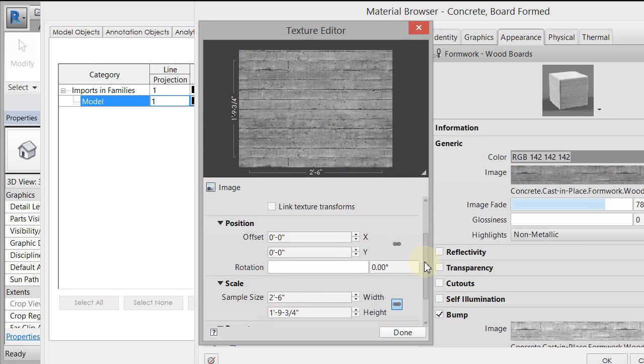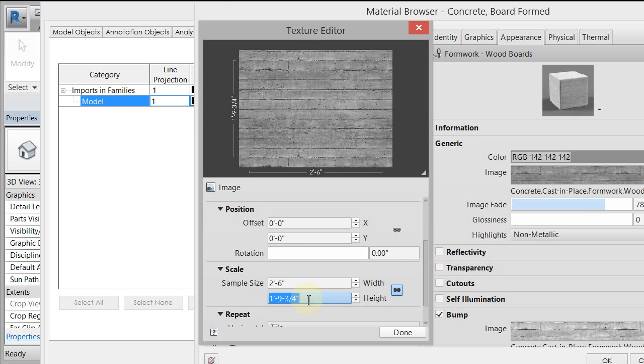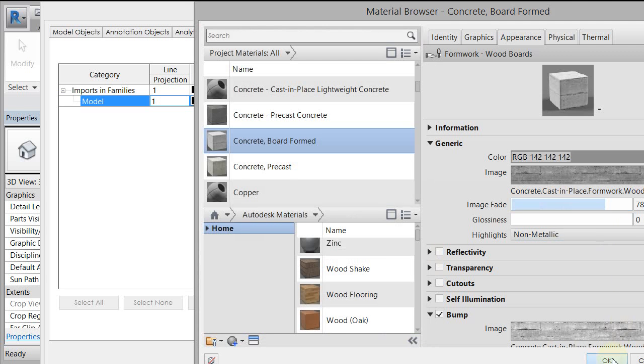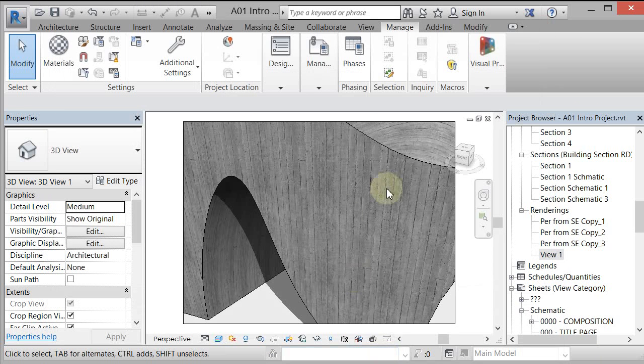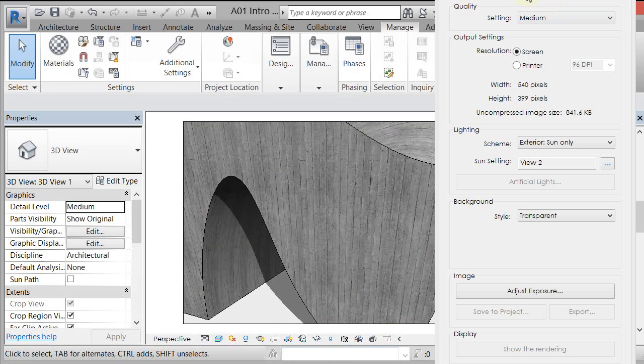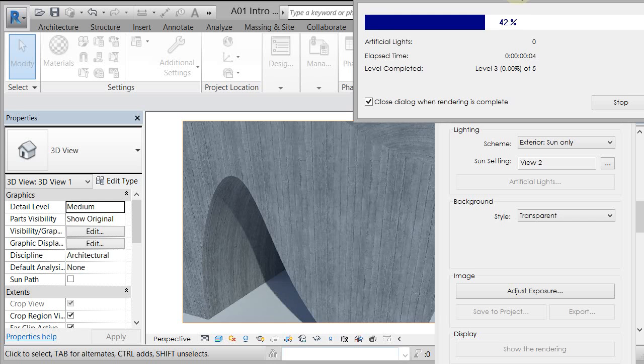So by scrolling down, you can come in and say, I want this to be 8 feet. And it will scale. So now that's 8 feet. And I'm going to click Done, click OK, click OK, and you'll see now it's a little bigger. And now if I render it, let's go ahead and render that guy. Right, it's still pretty good.